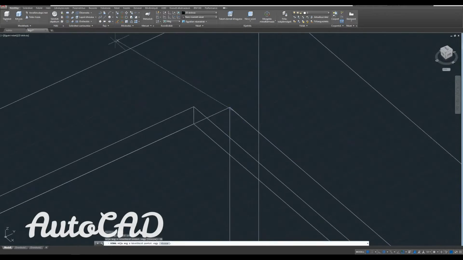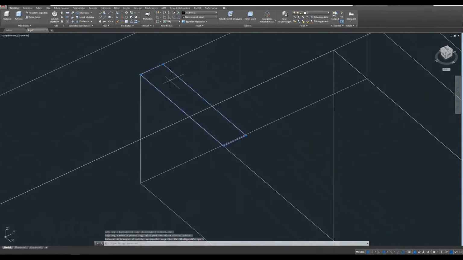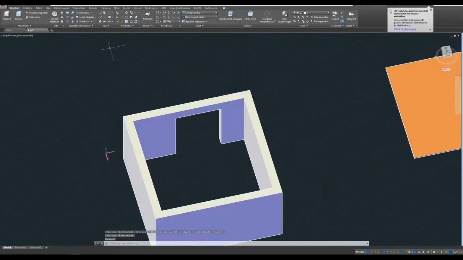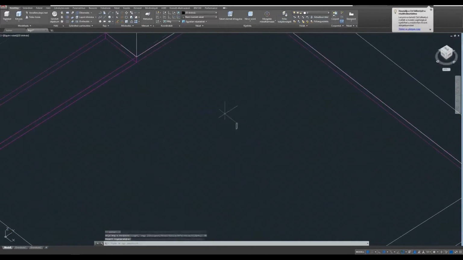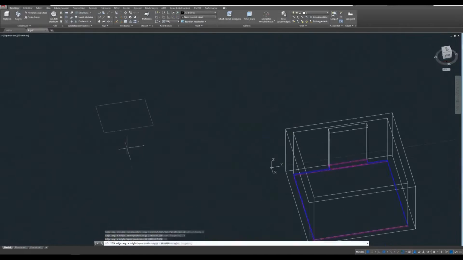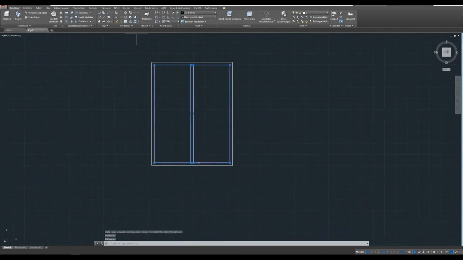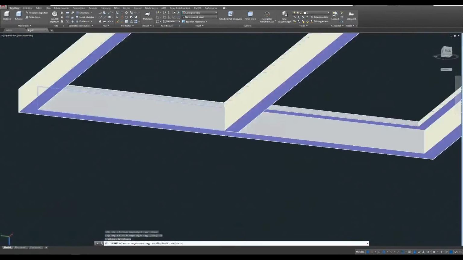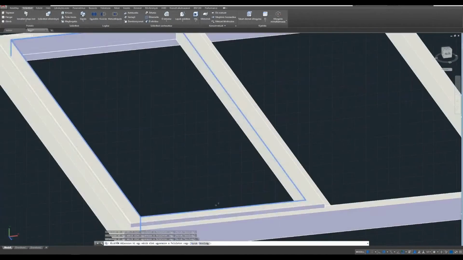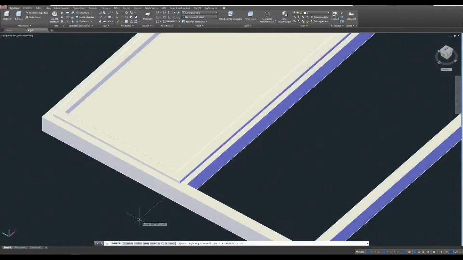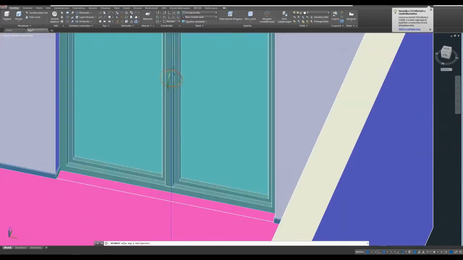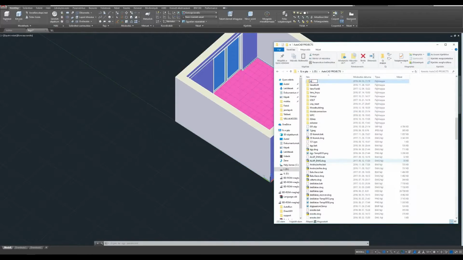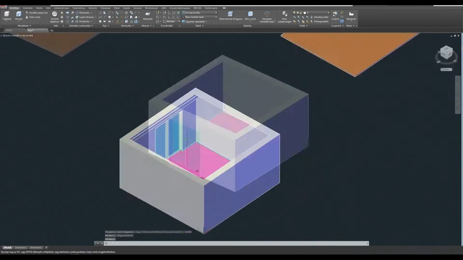AutoCAD. AutoCAD is a really popular software among architects and interior designers. It is also one of Autodesk software and it costs $220 per month. AutoCAD is a computer-aided design software that is used for precise 2D and 3D drafting, design, and modeling with solids, surfaces, mesh objects, and more. This software is ideal for those who already have a great deal of experience within the design world and who need a more complex, in-depth tool to fulfill their designing needs.